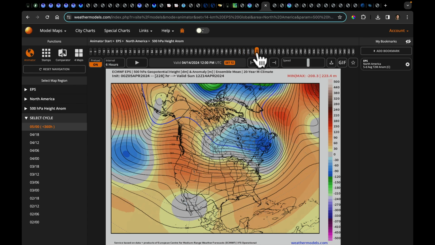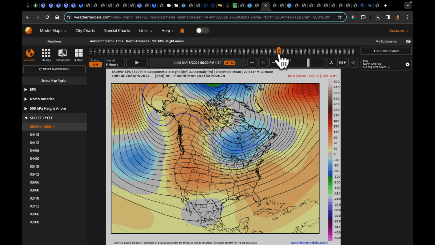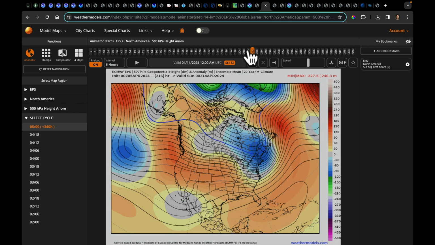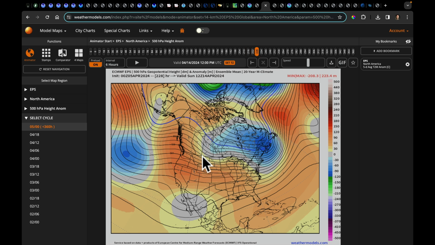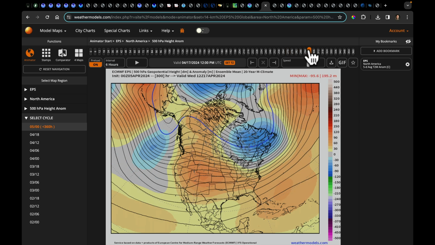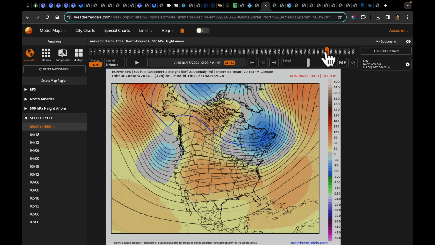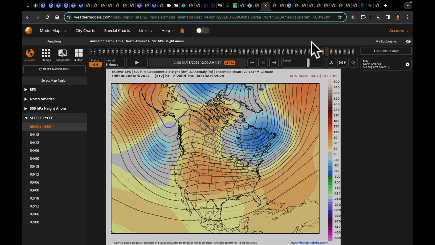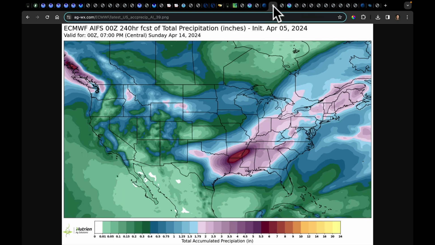But then after that, the next low has a much different trajectory. Remember, we've been talking about this other system right in through here, maybe the 12th through the 15th. It stays pretty far to the north. And what you've got here are higher heights across a lot of the country, an open planting window that's going to happen, and some very mild conditions. So the result of all of it is, let's go look at the artificial intelligence forecast for precip, and then we'll look at the temperatures.